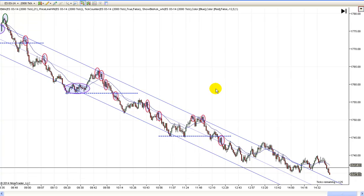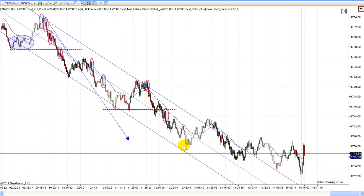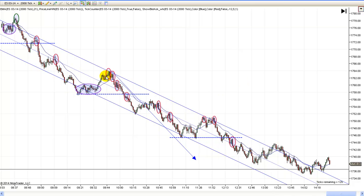And that's your sign. By then, if you don't realize this is all downhill here, what you've got to be looking for at that point is, there's your first leg down, there's your first real correction. So you've got to be looking for a move to right there. And look, we don't really bounce until we get right there, and then it's some more downhill. So you've got to recognize that, and once this thing's headed down here, that should be your target. Until you get something, like I said, concrete going the other way, you've got to stay with that.